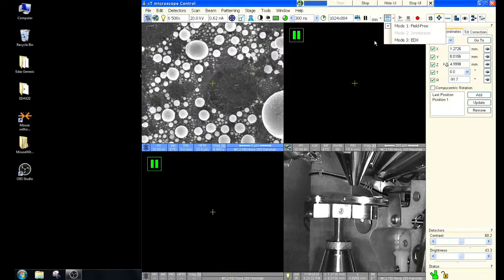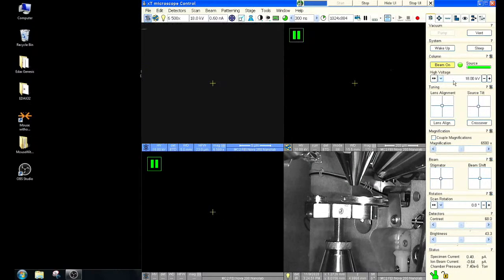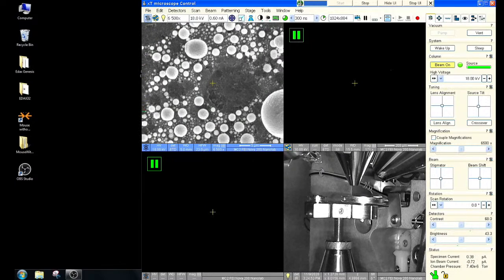And because we have the time today, I'm going to demonstrate what that looks like if you forget to change the lens mode. Because I can't go to mode 2, it says I need to be under 18.6 kV, I'm going to drop my kV down just a little bit so that it'll let me use the mode 2 lens, so that I can demonstrate some other things about that. So now we have all 3 of our lens modes available.